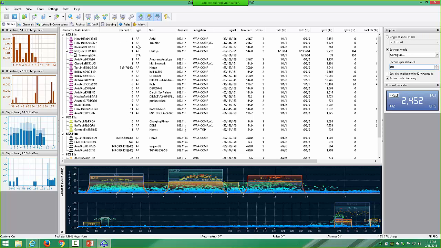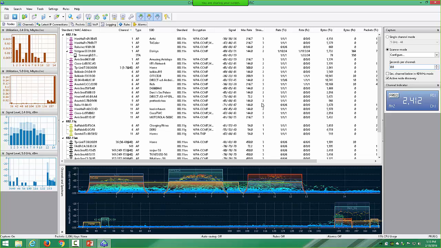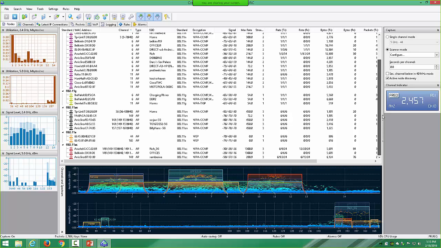So in the top, we have the individual list of all the networks that it's finding. And so we can see the difference between an AP and a client, in that an AP has the little logo that has the RF radiating up and out, and the clients are shown below the AP to which they're actually connected. Now, it's important to note that most of these networks have nothing to do with me. And you will find when you're scanning like this all kinds of oddly named networks, some quite offensive, frankly. But this is what you get when you're doing protocol analysis, everything that's in the area.